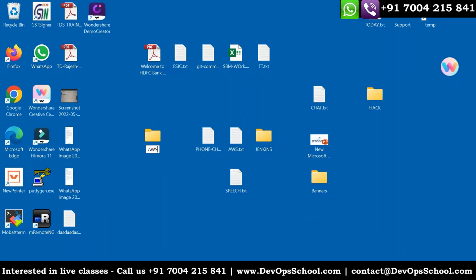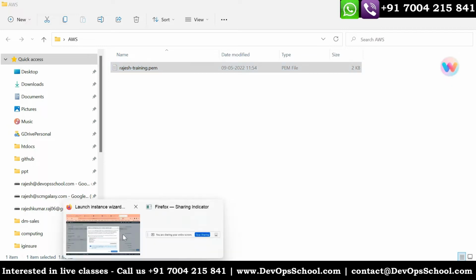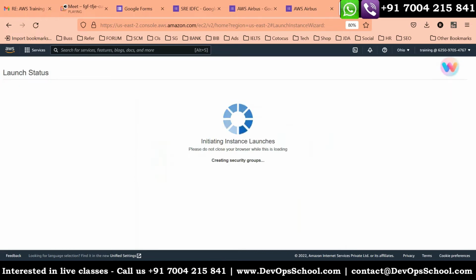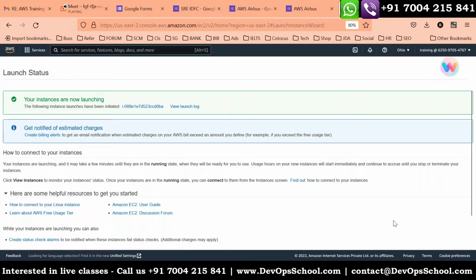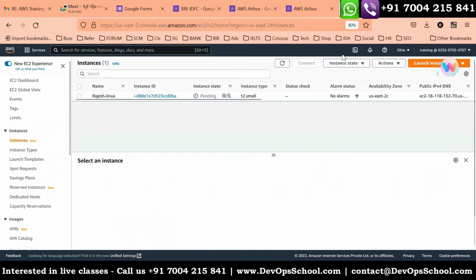Now guys, this key I have downloaded, it's here, and now this key I'll copy on my desktop, and this I named it AWS. So this key I'm having at this place. Okay, after this, what are you going to do? After that, what do you want to do? Launch instance. That's all. So guys, I created one Linux box in front of you and explained all these steps also. Did you understand all of you?